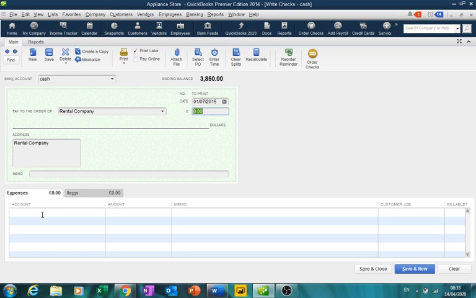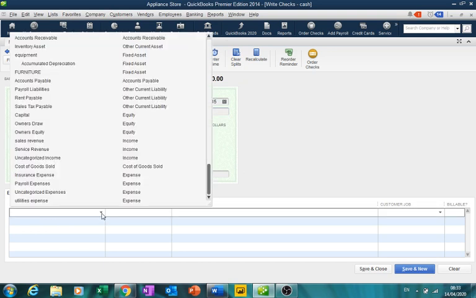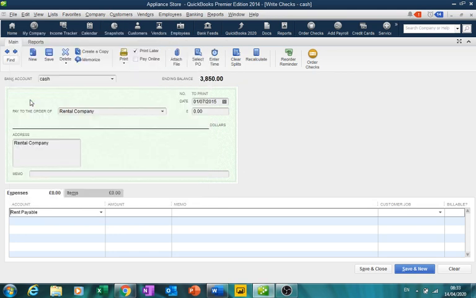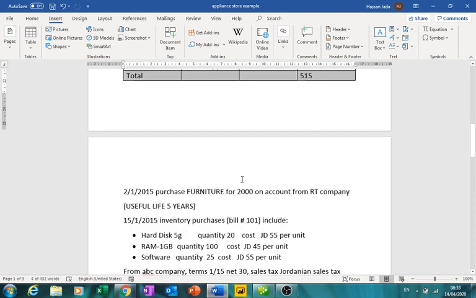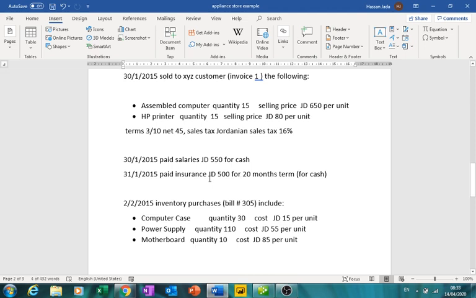For the amount, we can go to expenses, click, then rent payable. We have here rent payable amount 2,400. At the beginning of our question we have 2,400 JD rent payable. We paid this rent payable here.